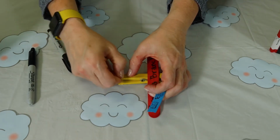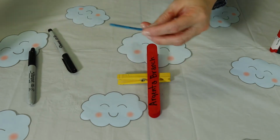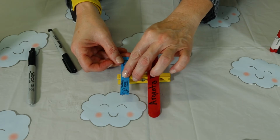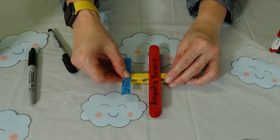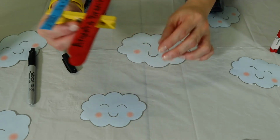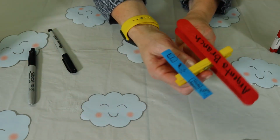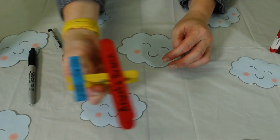I'm going to take that one off. And I decorated mine with books. Wonder why? Maybe because it's a library and I like books. And look, we made an airplane. Ooh, whip over the clouds and all the way to our city.